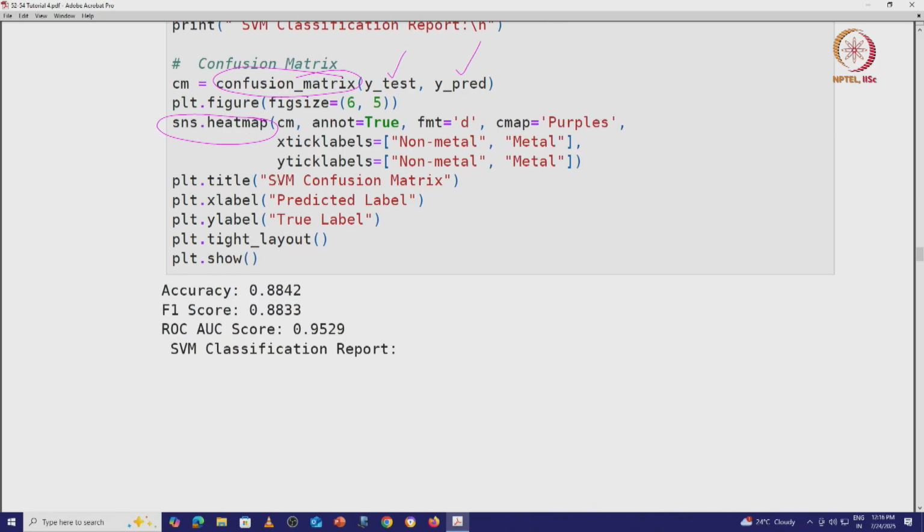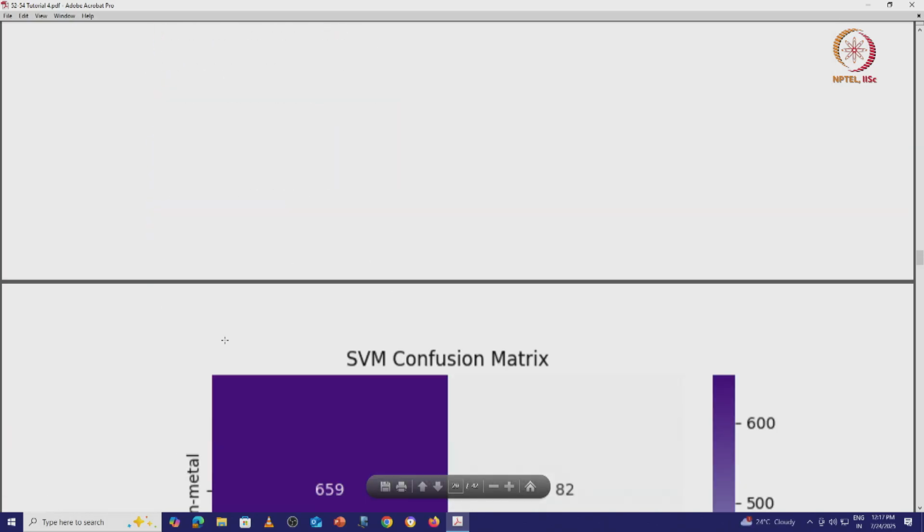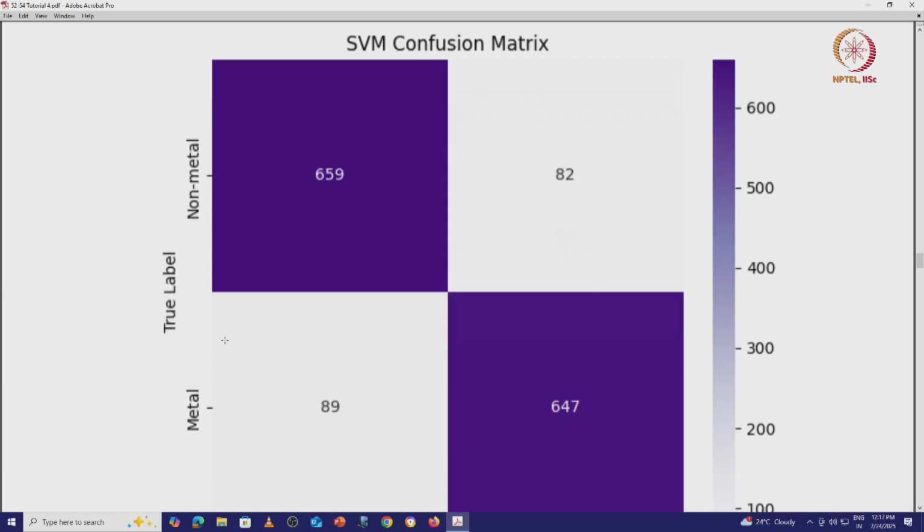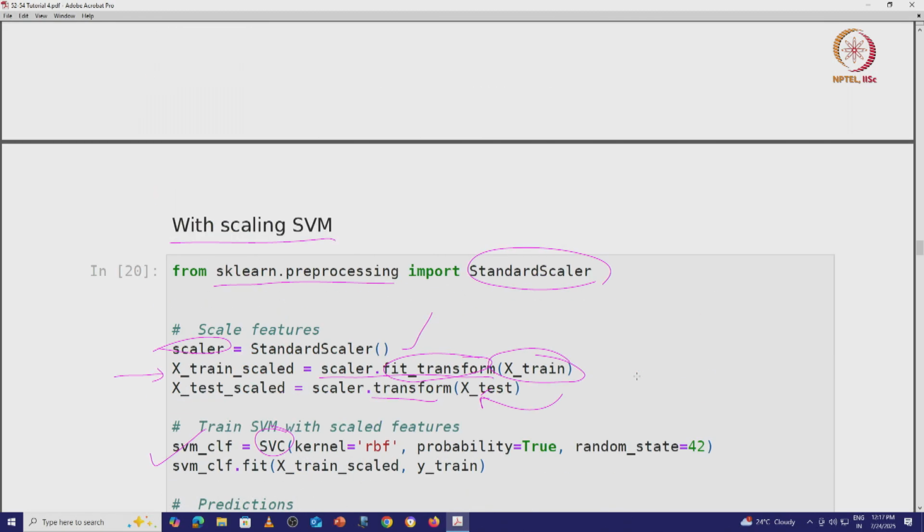So now you can see the accuracy, F1, ROC AUC have gone considerably up after you did scaling. This tutorial tells you the importance of standard scaling for models such as SVM, which was not required in decision trees. So this is the new confusion matrix. You can see that the number of entries on the diagonals, which reflect the correct predictions of the model, have gone up, 659 and 647.